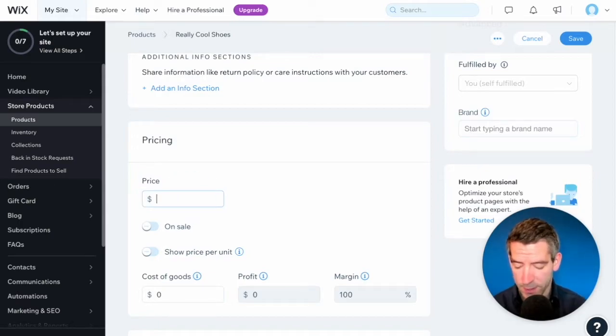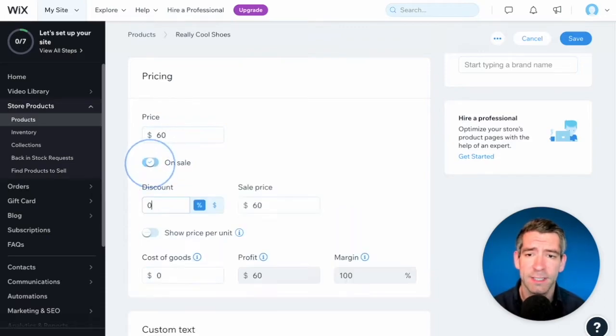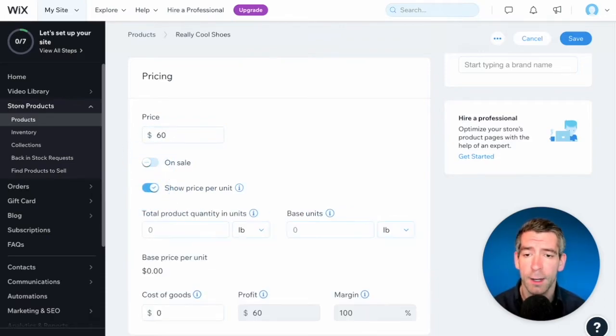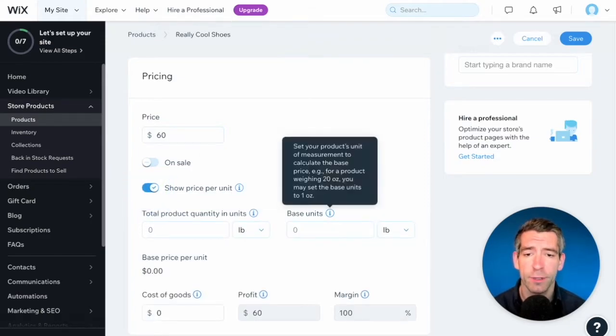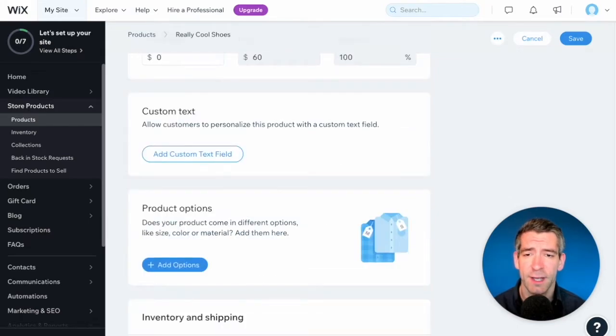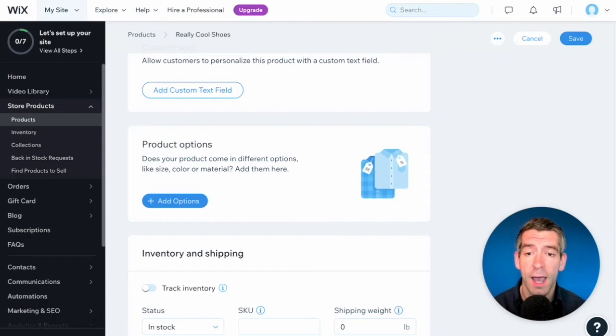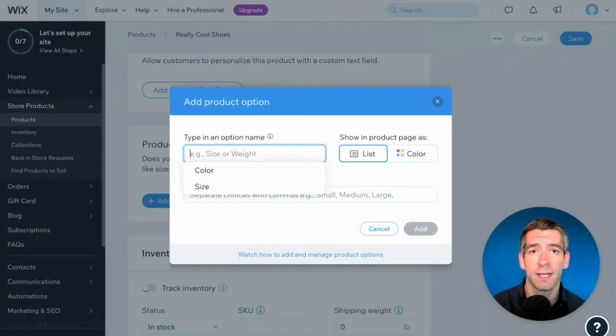So we'll go with a $60 pair of shoes, and you can set anything from a sale to an option to show your price per unit, and you can manage all sorts of other options in your pricing section. And we could set up custom text fields, product options, and those are great because it would be something like setting different sizes or weights or colors for your products.